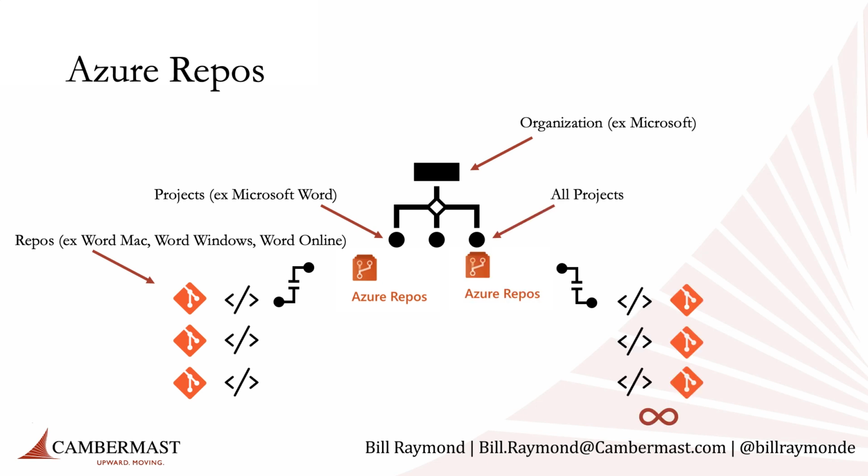Or you could just have one project called All Projects, and you can have all of your repos in there for your entire organization. So maybe Word, Excel, PowerPoint, Xbox, everything is just under one giant organization and one giant project. You have to define how you want that set up.